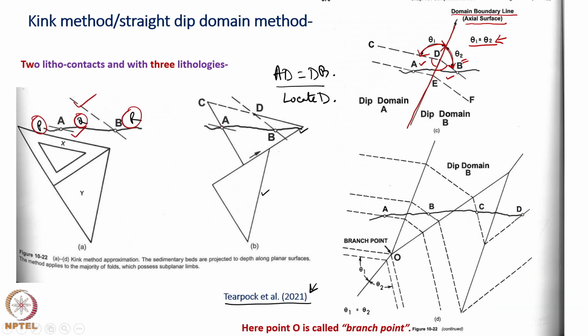Now, one can increase the complexity of the problem, where there are lithologies P, Q, R, S and T, and then there are lithological contacts here, here, here and over there. What do we observe? The lithological contacts between P and Q, between Q and R, and between R and S have same dip direction, and that is this direction, say m degree north, whereas the contact between S and T has opposite dip direction.